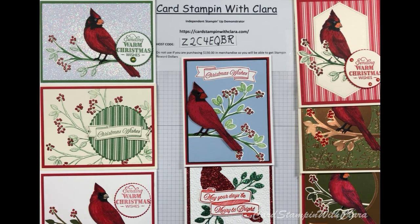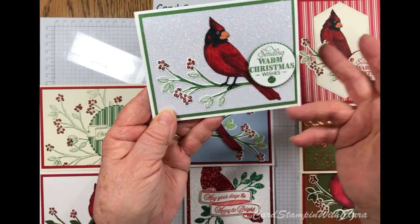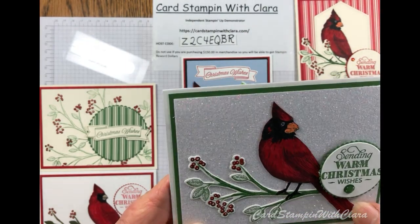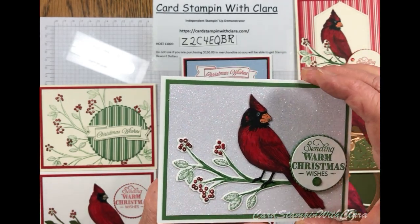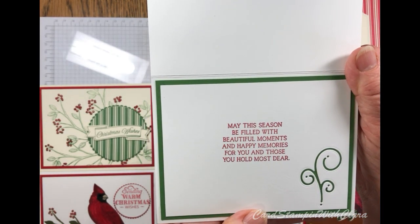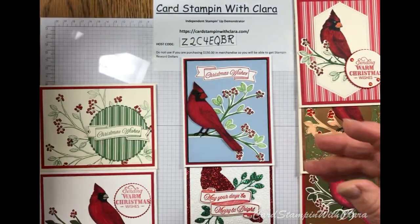Okay, let's get to the project today. It's this Christmas card. It's called Sending Warm Wishes, or Warm Christmas Wishes. And it's done with sparkle glimmer paper. I hope you can see that. I'm going to try to move it a little bit back and forth. It's got a beautiful cardinal on it. And then on the inside, it says, "May this season be filled with beautiful moments and happy memories for you and those you hold most dear." So this is the card we're making today.